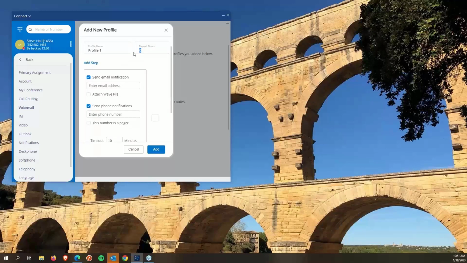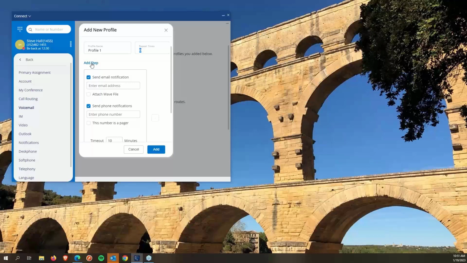And then you can choose how many times you want to repeat that. So you can have it keep calling out, and you can add multiple steps. Say, like in our case, we have a mailbox that we want to make sure gets responded to at all times.